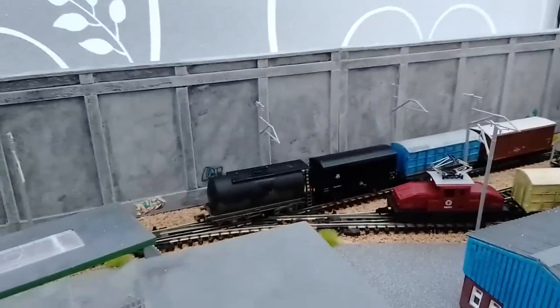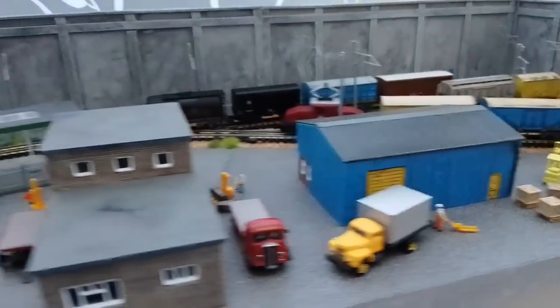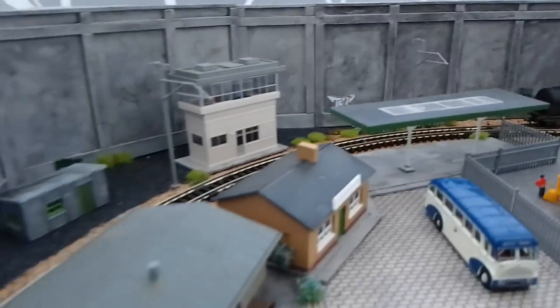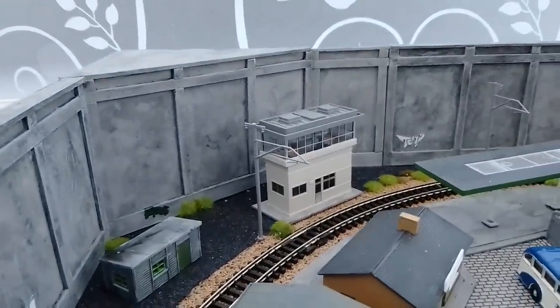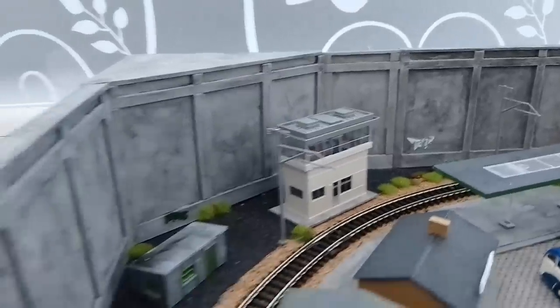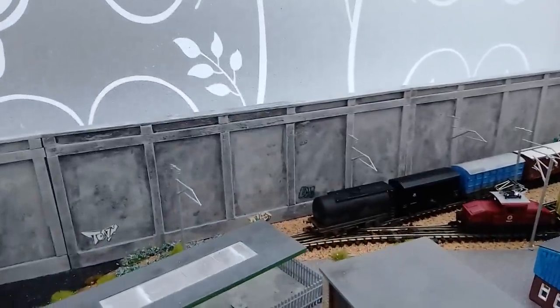On the end there's another Peco kit painted up, and then we've got a huge advantage in buildings. This range — the Gaugemaster range, largely the old Kestrel buildings — is very cheap. The station building there is £5.50, which is actually their bungalow repurposed. The signal box is by Kato at £10 for two: it's a wonderful building, pre-painted with internals, and I've put a couple of figures in there. Two of those huts for £6. So we've got extremely cheap locomotives, rolling stock, and very cheap buildings. I'm using Peco set track here, which is all secondhand.